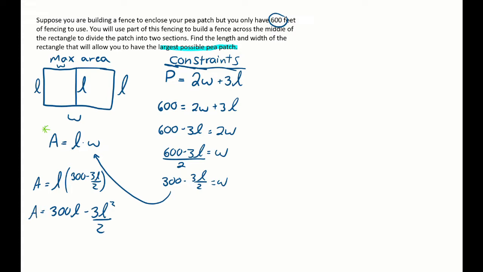And again, we're trying to find the maximum area. So we are going to find the critical numbers of this guy. Take the derivative. So a prime is equal to 300 minus 2 times 3l over 2. That's a power rule. I bring down the 2 from the exponent. So I get 300 minus 3l. We're trying to find the critical numbers. So we'll set it equal to 0. So 3l equals 300. Which means l equals 100. So 100 is where one of the critical numbers occur. In fact, only one for this equation. So that's the only place a max can occur.